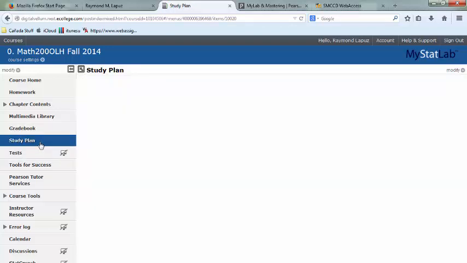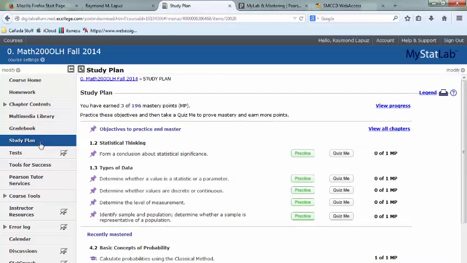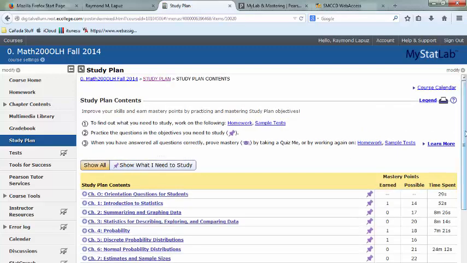The study plan will contribute 2.5% extra credit on top of your grades, and the way you can get it is through mastering a certain amount of objectives.